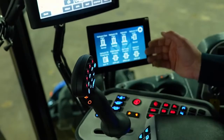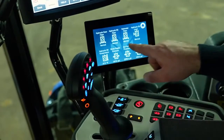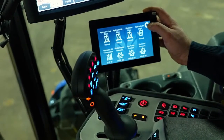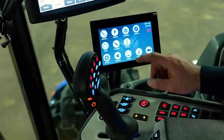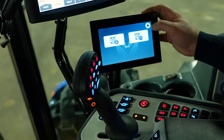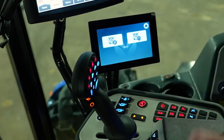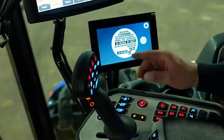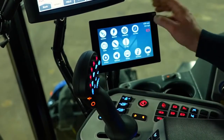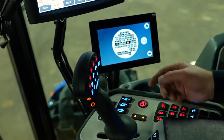For hydraulics, all this screen is going to show us is our temperatures and our pressures, letting us know that everything is normal. That's where we look at all our hydraulic functions. Electrical is similar — right now you can see we're running at 13.3 volts. If you want to see your fuse panels, just push this button and it'll show you every fuse that's having an issue, indicated by letters. It also covers engine fuses and diagrams all the fuses.